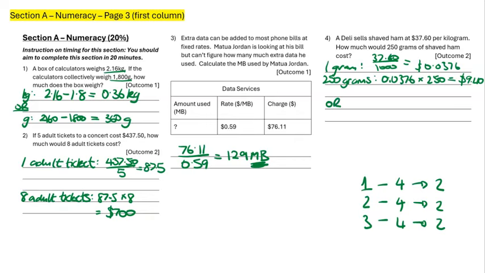I'll do an "or" here because there was an easy way to do this. Some of you might have noted that 250 grams is 1/4 of a kilogram. So what you could have done is divide by 4: 37.6 divided by 4 to find 1/4, to find 250 grams, and that would have got you to the same answer. So both methods will get you full marks. Obviously this one is easier, but it relies on it being exactly 1/4. If it was a funnier number, you would have had to use more of a standardizing approach, where you find the cost of 1 gram and then ramp it up to the grams you've been required to get.